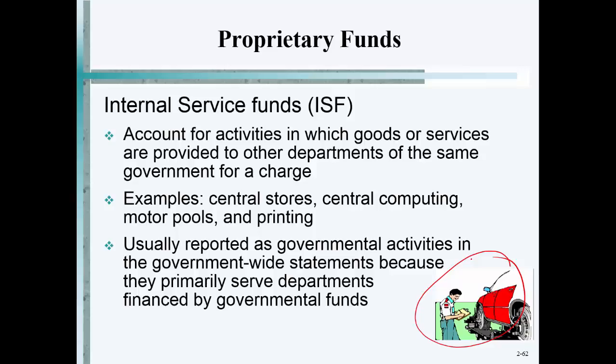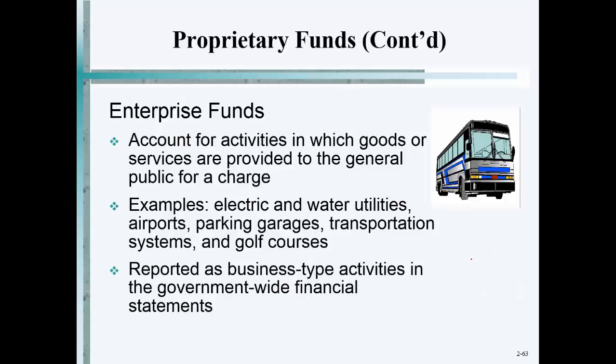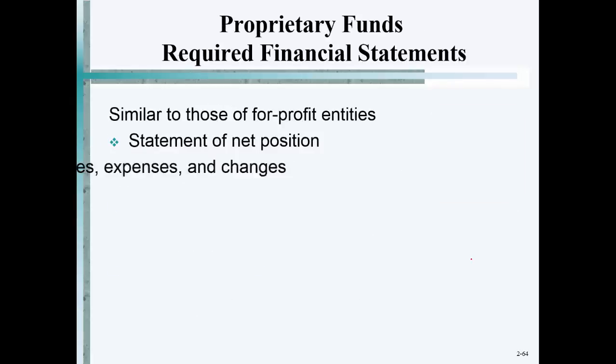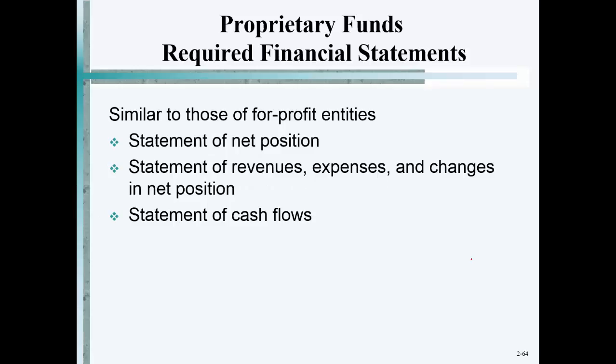Okay, now we come over and we take a look at the enterprise fund. Enterprise fund is providing services, isn't it? So we looked at water and sewer. Remember I gave the example of, hey, you're washing your hair and they cut off the water on you because what? You didn't pay the bill. So we can't operate this fund unless we get the charge for service here. Okay. And again, they have the statement of net position, the statement of revenues, expenses, and changes in fund net position, and the statement of cash flows, and we just took a quick look at those.